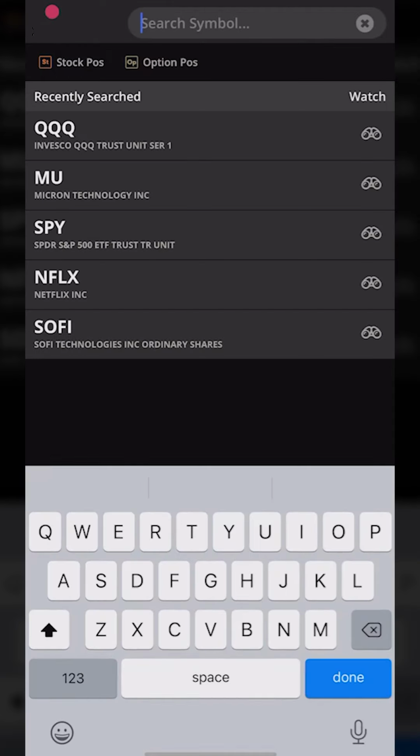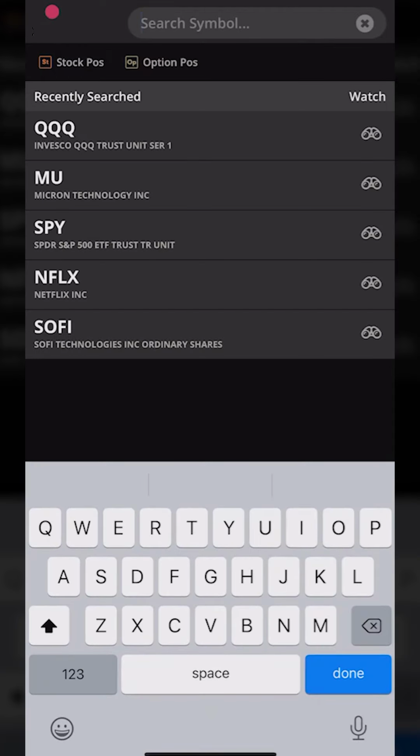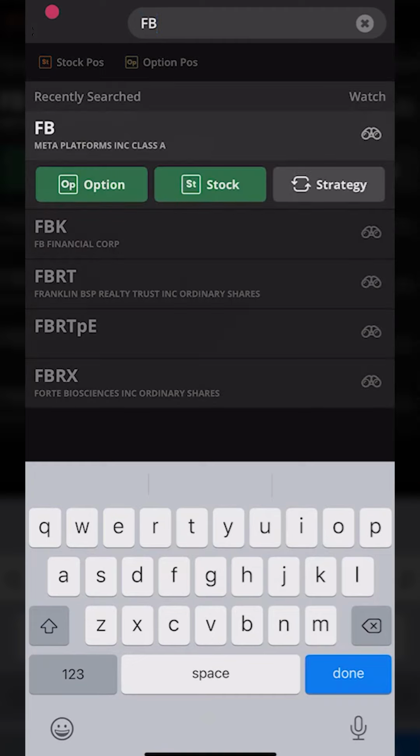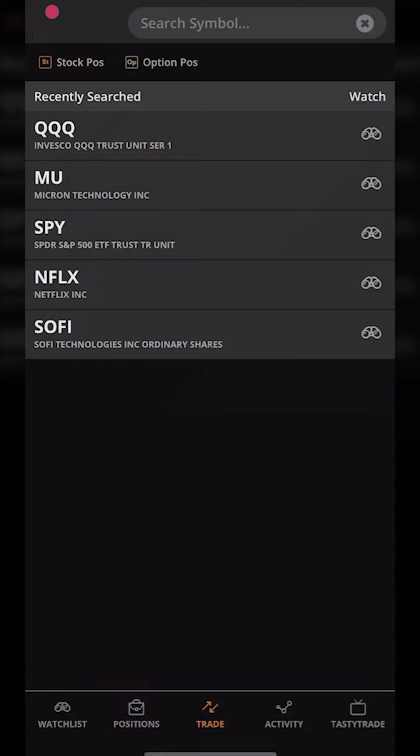The next tab at the bottom, marked Trade, kind of speaks for itself. This is where we're going to place trades in the platform, or at least one place we're going to place trades. Up there at the top where it says search symbol, we could simply type in a symbol that we want to trade. Like let's say we want to trade Facebook, we'll just type in FB, and we'll click on it in the list there at the very top. From there, it then gives us the option to either trade the options or the stock, and once we click on that, it either takes us to an option chain or to an order ticket to buy or sell the stock. Now don't worry, we're going to dive very deep into how to actually place trades on here, but we're going to skip over that for right now, and continue with the navigation.